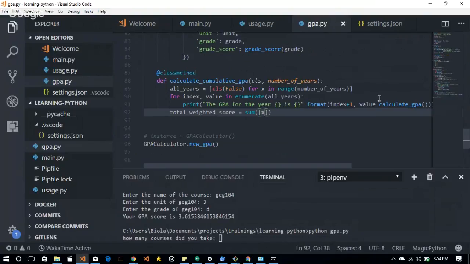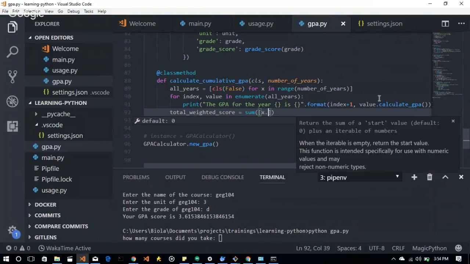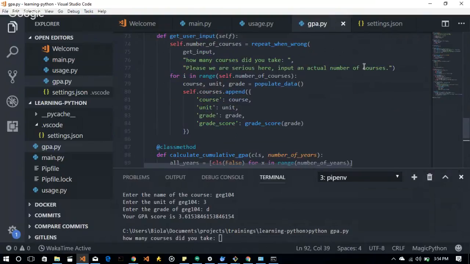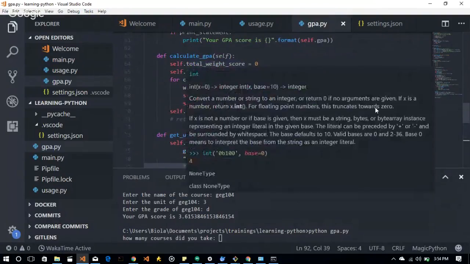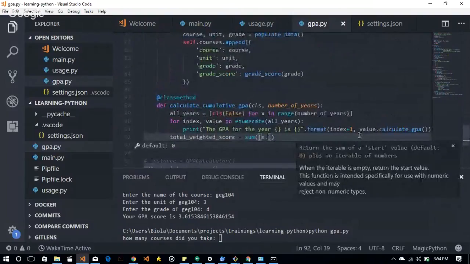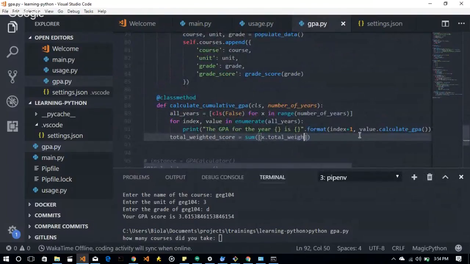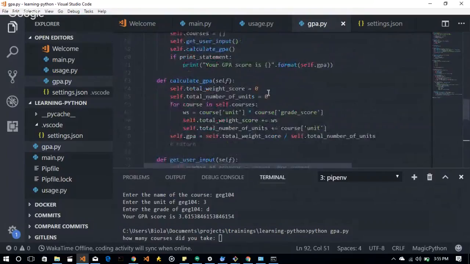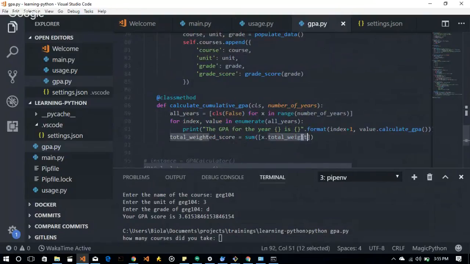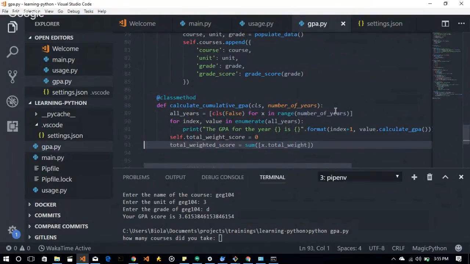So it's going to be x dot total weighted score, for x in all years.